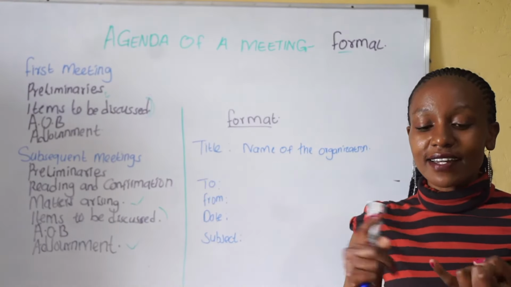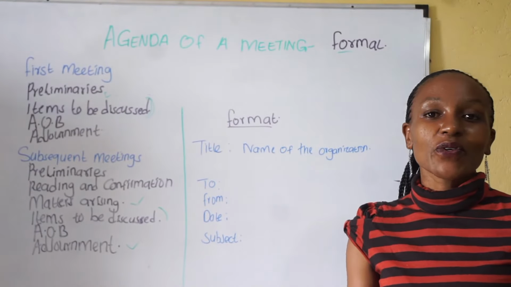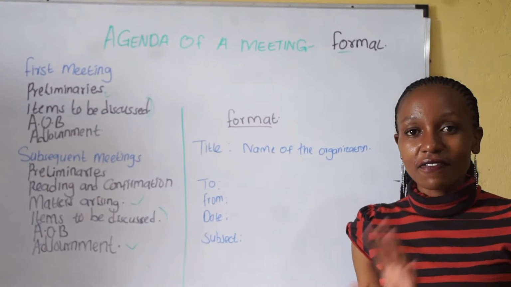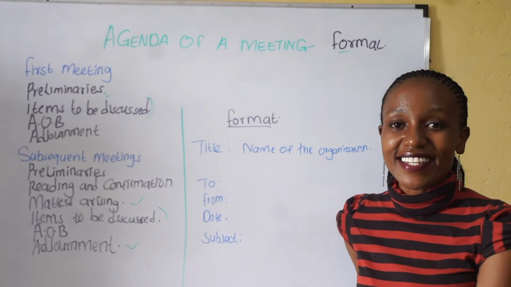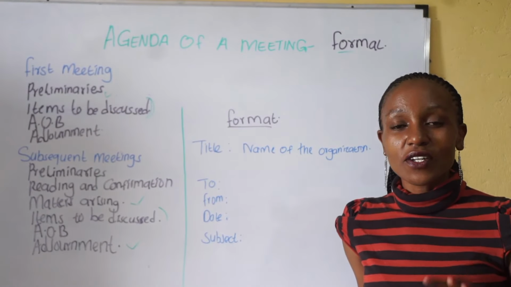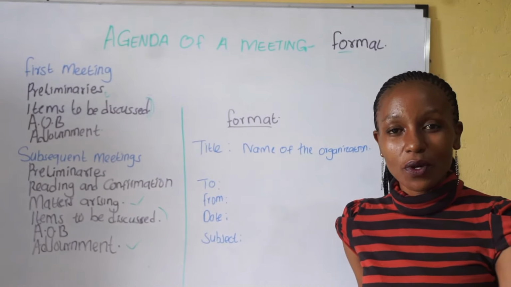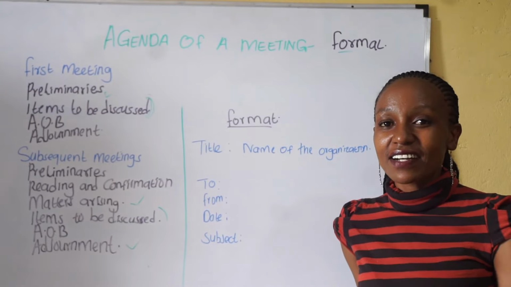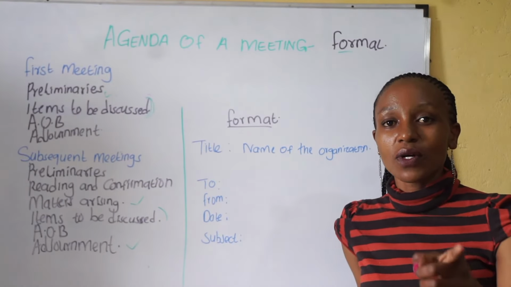Maybe you might write an agenda and a thank you note or a congratulatory note. Agenda. The first thing that you want to write is the title. The title carries the name of the group. And what is the name of the group? In this case, the Young Farmers Club of your school.